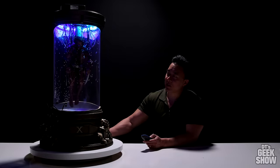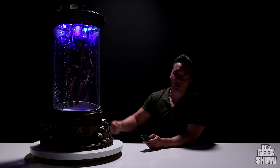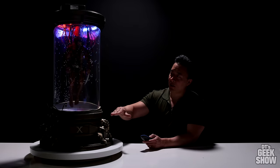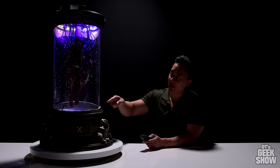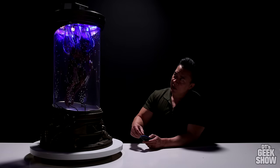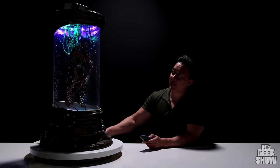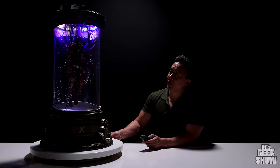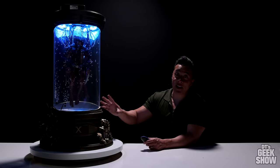One thing you can do is add some lights on the bottom, or possibly just cut yourself a circular mirror and put it on the bottom, and it should reflect the lights from above a little better than the paint does. You could probably even put some spotlights on the outside shining through the acrylic if you wanted to illuminate him. All right, so now that I got it all set up, let me give this guy another spin.